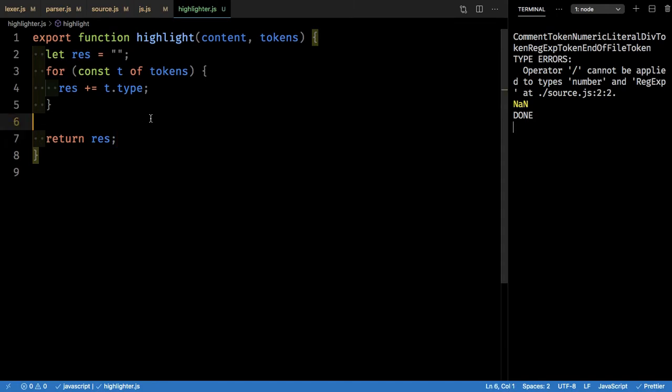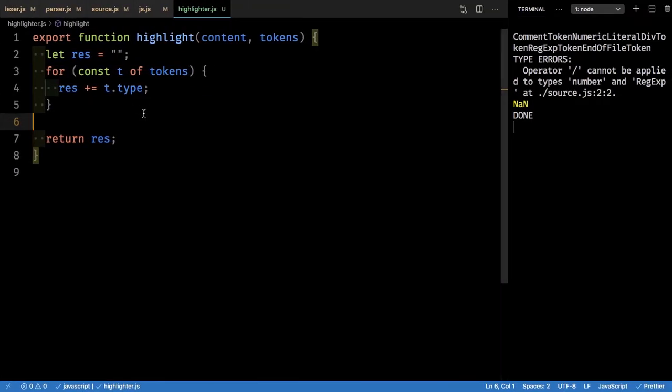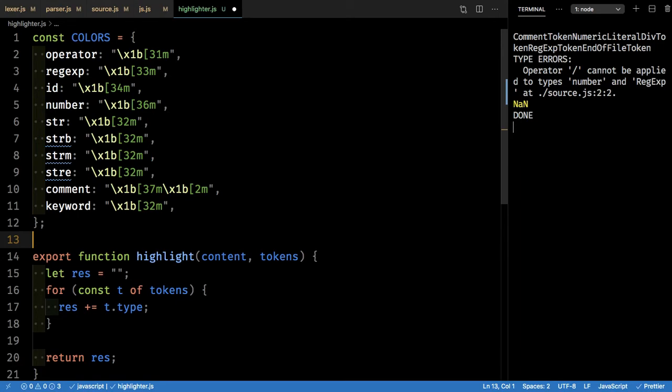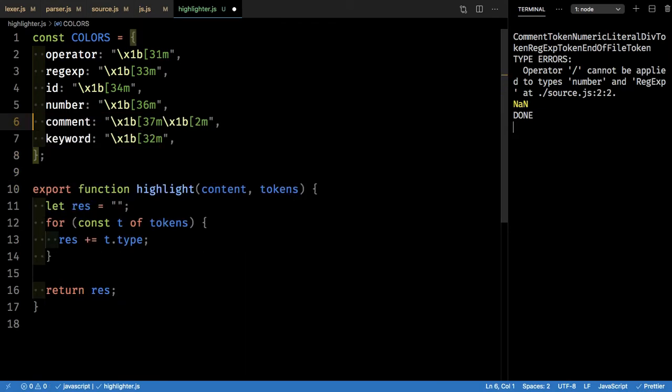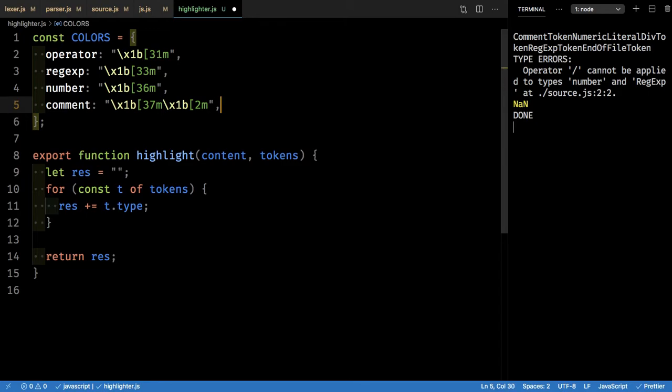So what I'd like to steal from this project is colors, because this is exactly what I don't want to look up now. Again, as the NC colors, right? NC, I think. And oh, I had strings there. That's so sweet. Later, keyword. I also had keywords already implemented. That's nice. Operator, regular expression, IDs. Later, number good, comment good. Keyword we didn't have. Should be fine. But how come it's operator regex number token?